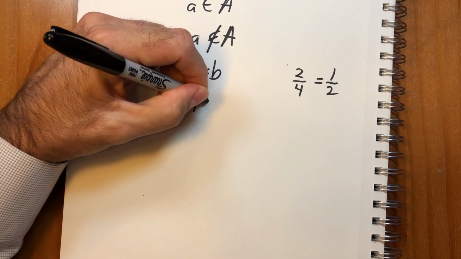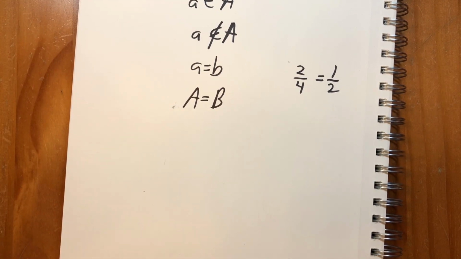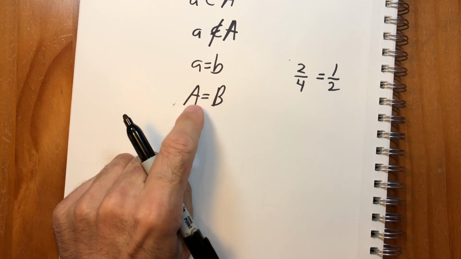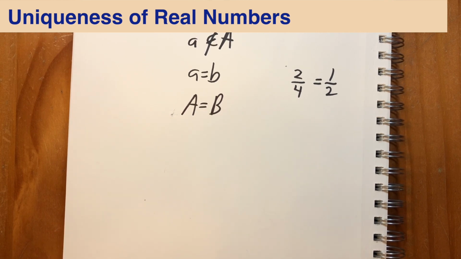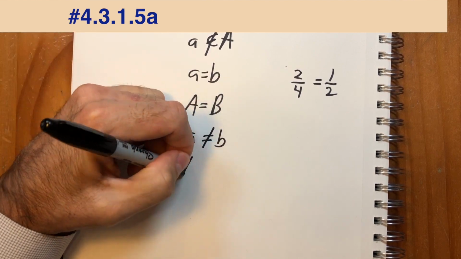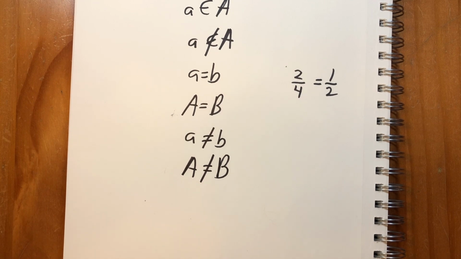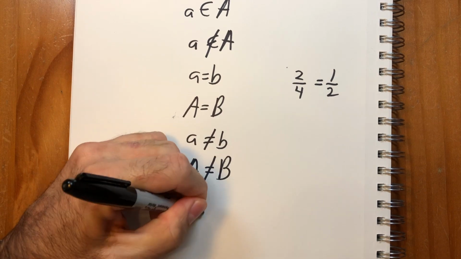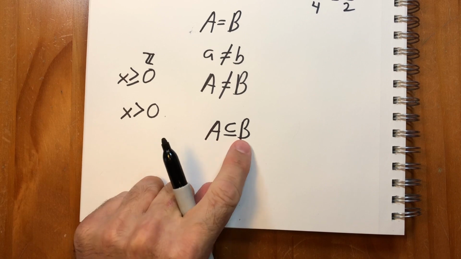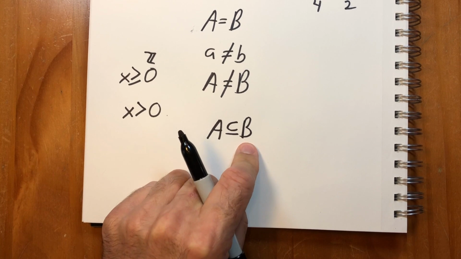And then set A equals set B means that capital A and capital B are symbols for the same set, meaning that the two sets consist of precisely the same objects. We used this concept a lot when we were proving the uniqueness of the real numbers, so this is familiar to us. So if a and b are different objects, then a does not equal b. If the sets are different, then A does not equal B. We say that A is a subset of B if every element of A is in B, and we write that like this. And this means that A and B may be equal, or B may have more elements than A, but every element of A is in B.